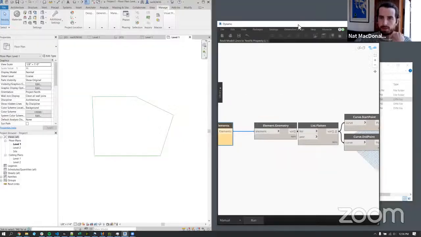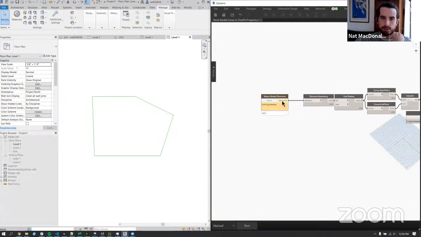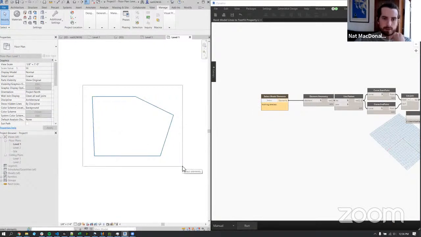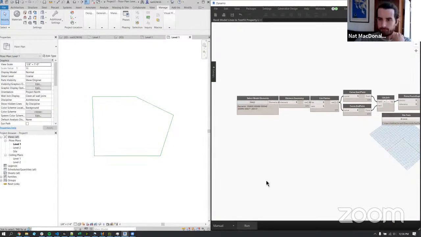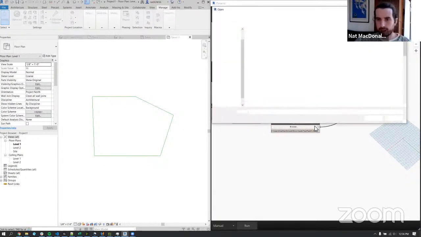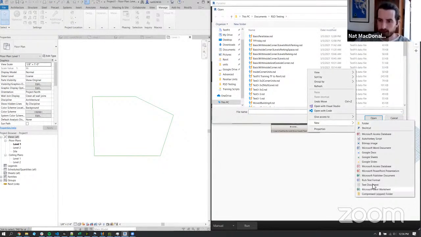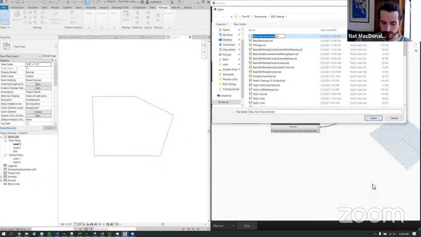So if we click select model elements, select them. We should select a path. Let's say we'll just make a new RSD, model lines to TestFit.